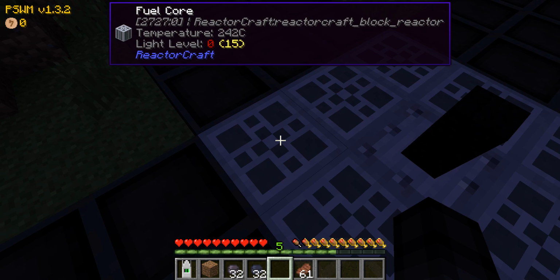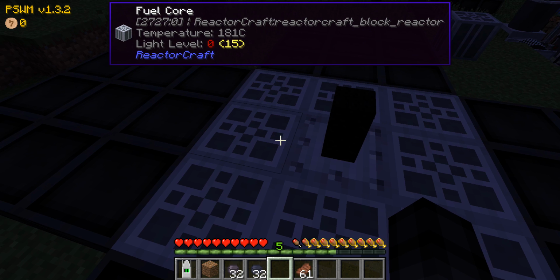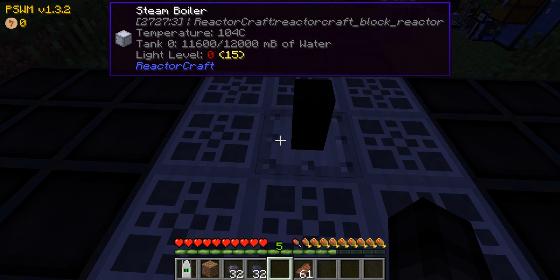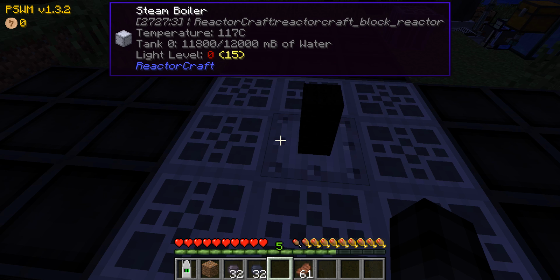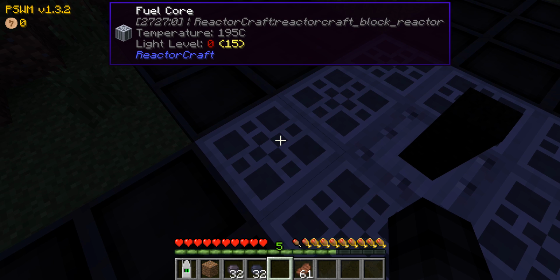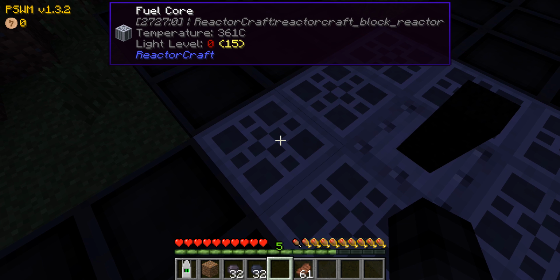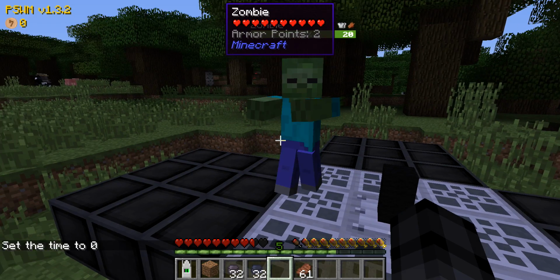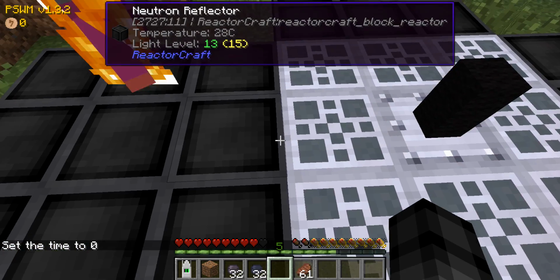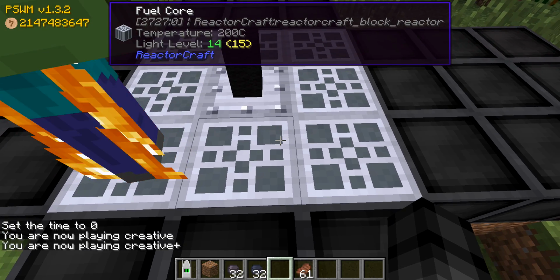But as you'll notice, the reactor fuel cores are heating up a lot, and so the steam boiler is heating up a lot and is producing a whole lot more steam at once. That's good. But note, if you can't vent as much heat, it can lead to a meltdown, because as you can see here, it's getting up to 300 degrees Celsius. So if you have a large fission reactor, do not just switch it over from uranium to plutonium and be like, awesome, this will work great. Really? Let's see, we'll just do this. And now it works better.